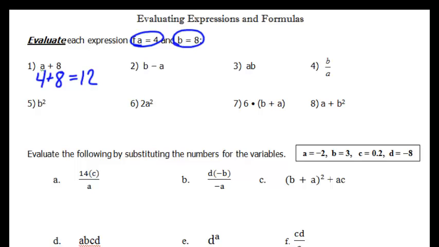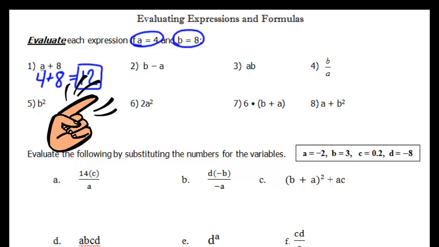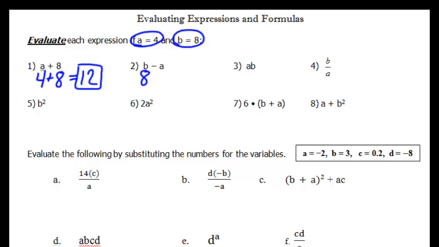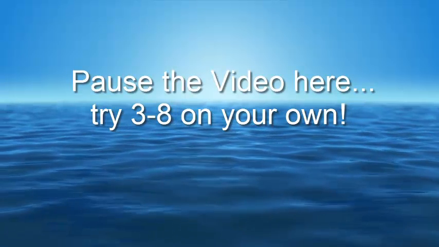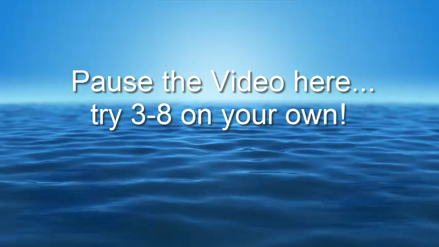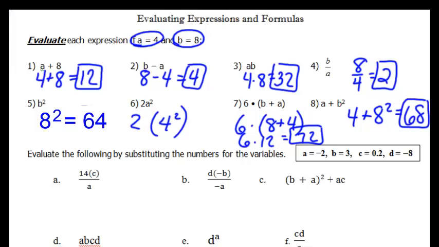However, these are going to get increasingly more complex pretty quickly, and if you make an error in your computation, then you can't get partial credit if you do it in your head. Whereas if you show this step of 8 minus 4 and you got 7 or something, then you would at least get credit for knowing how to substitute in. 8 minus 4, however, is 4. So why don't you try the next several of those and come back and check your answers. I left all the answers up here for you.